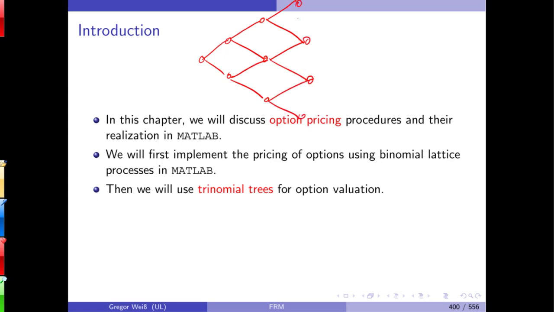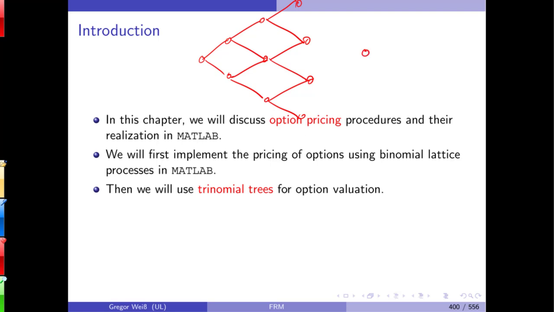And so on. And then we'll have potential underlying prices. Based on these potential underlying prices, we'll compute potential option prices, go back in time, and compute what, on average, the price of the option should be today. And then a natural extension of the binomial model is the trinomial model.